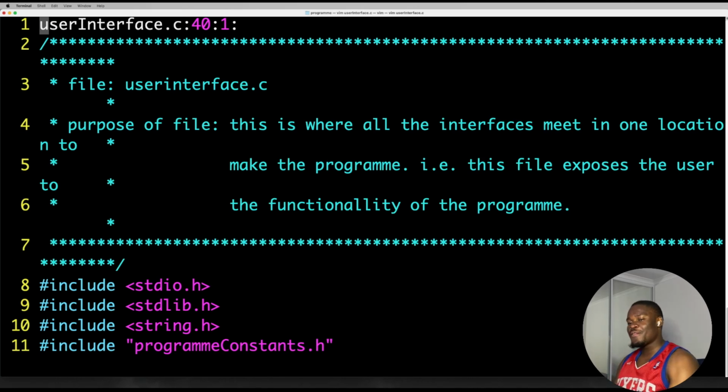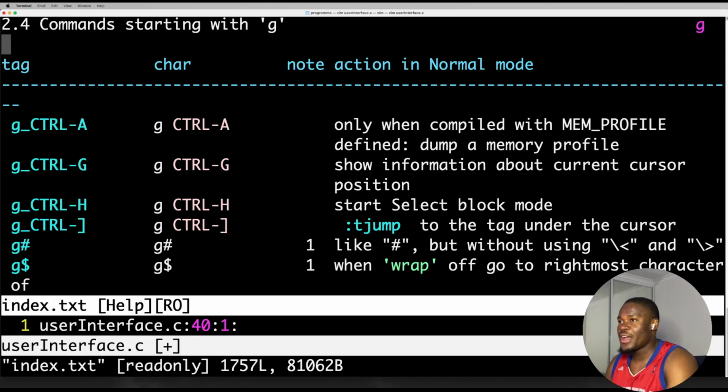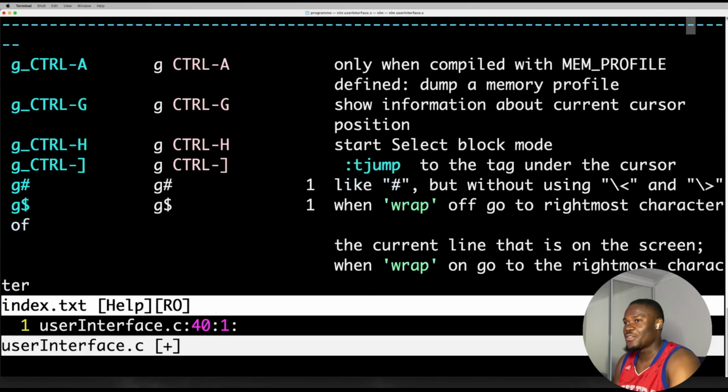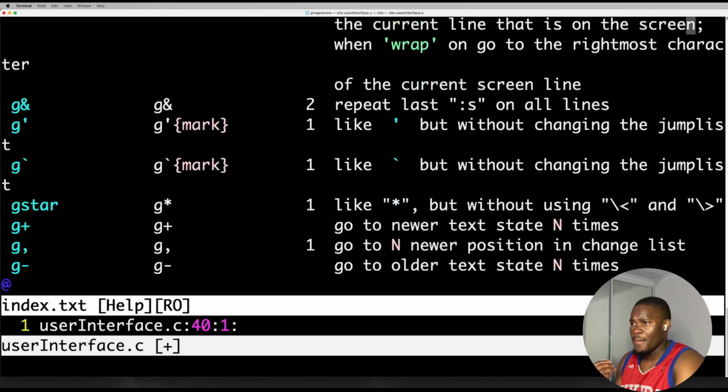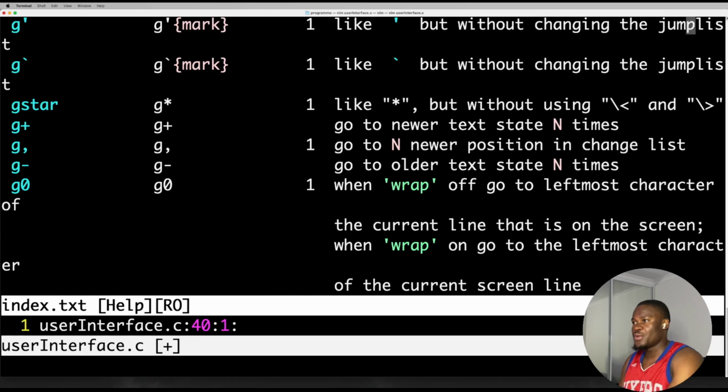That concludes my video of my favorite G commands to learn. And as always, don't forget, if you want to learn more about the G command or trying to remind yourself on what of these commands we learned, what you can do is you can type in help and then G. And then the help menu, which is going to have all the lists of the G commands which are available in Vim, will pop up. As you can see, there are many more other commands which begin with G.